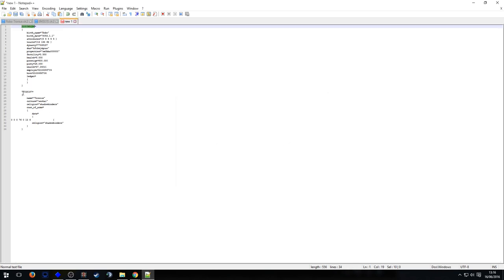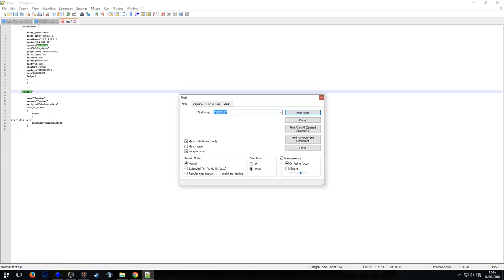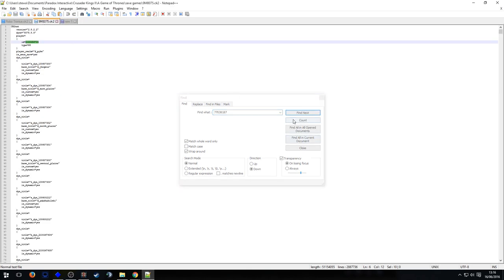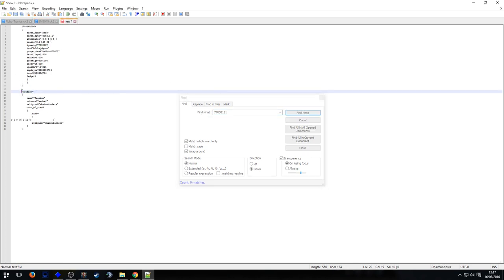Next thing that we do is we check the dynasty. So, is the dynasty number taken? Let's have a look. The dynasty number is taken. Two matches, which means that it is matched with the person, and it is matched with the dynasty. So there is one person with that dynasty. So what are we going to do? Well, we're going to change the numbers. So let's change the last two numbers to one. So double ones. Count. There are zero matches. This says new dynasty is fine. So we just copy it. Stick it in here. So instead of this number, we stick that number in.